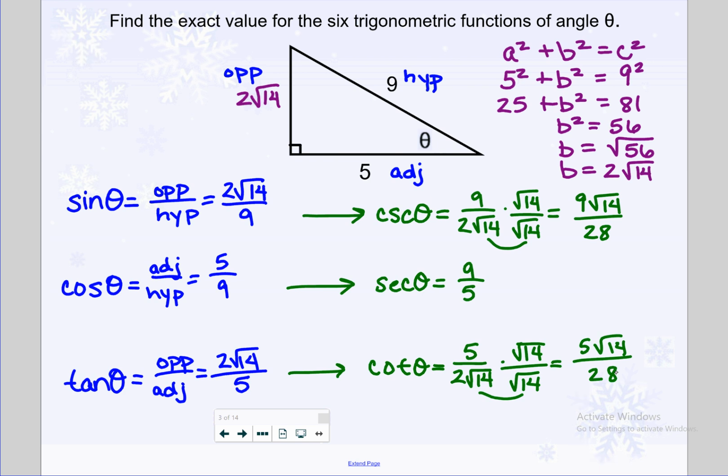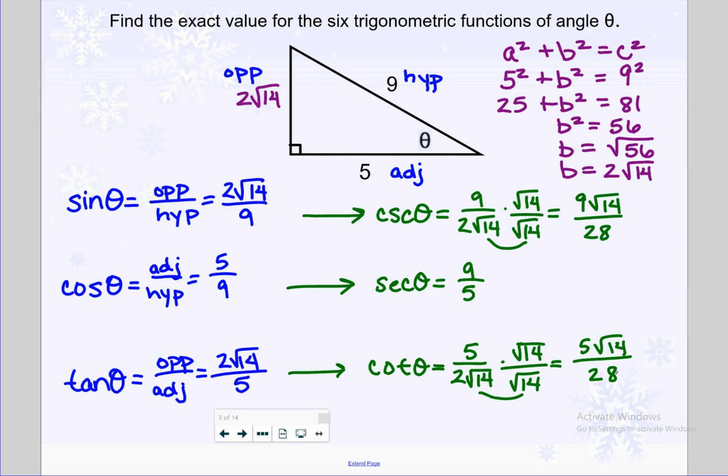Okay, and then you could turn those into decimals if MathXL wants them. Usually we're going to leave these as exact answers, though. Okay, so your final answer is just that ratio of the sides, the 2 sides divided, of whatever trig function you're looking for, whatever that ratio it's asking for is. Okay? Any questions on this one?